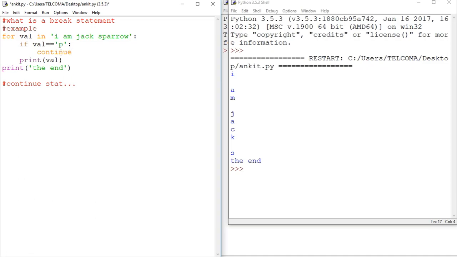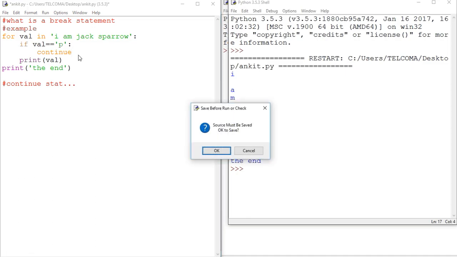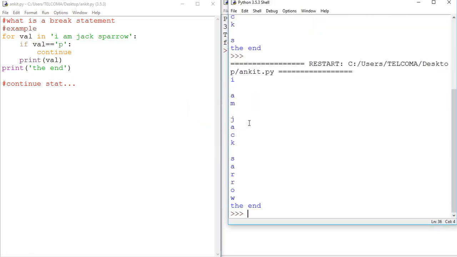So how will it go? First of all, when we use the break statement, it will print only up to the s, and it will not print the portion after the p. If I use the continue statement instead of break and run this program, it will print starting from I, the whole string, but it will not print the p value. If that condition is satisfied, it goes on to continue. Here only the p is not printed; otherwise everything is printed using the continue statement.